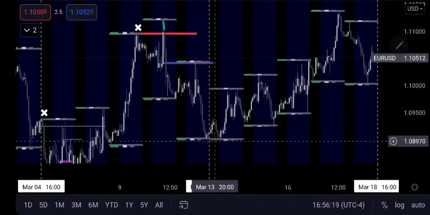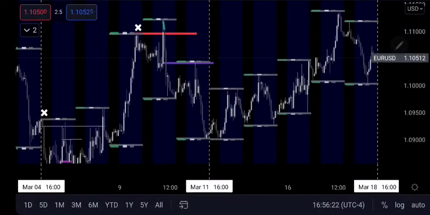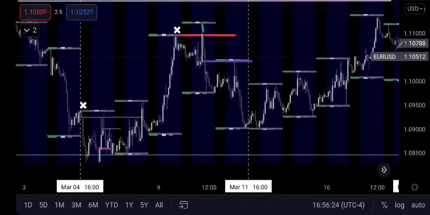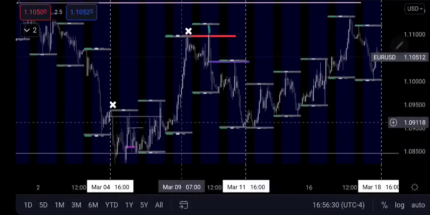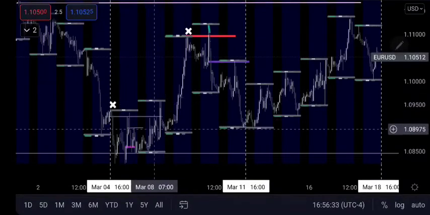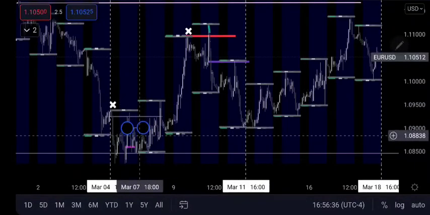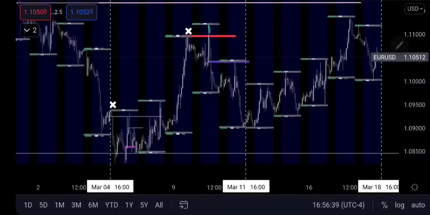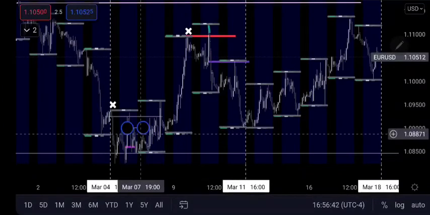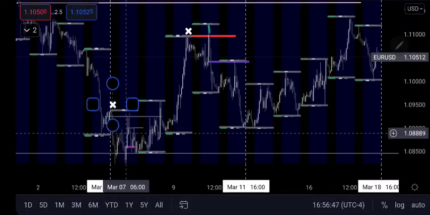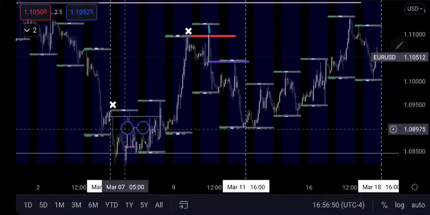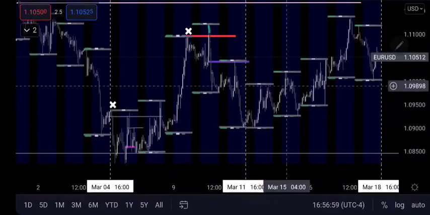So price came to an equilibrium point of this area. If y'all understand, this is the halfway point. I call it the equilibrium point because this is the area where price eventually broke out of, and this was pretty much close to the halfway point. If you go to the last up move before price came down and measure here, that's where price stayed up under right there. So I call it the equilibrium point. If you understand a little bit of Wyckoff, then you'll understand why price came down and went higher from this standpoint right here.